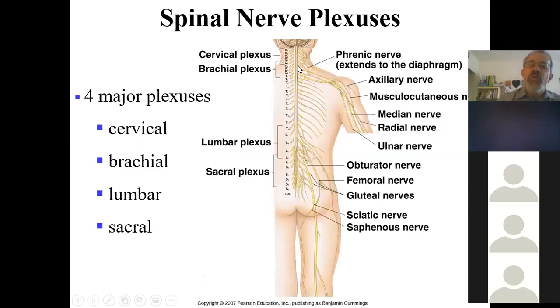All right, so with the spinal nerves, like I said, they're divided up mostly into 4 major plexuses, or this interweaving. We have what's called the cervical plexus, which is way up on top here. We have what's called the brachial plexus. We have this area down here where the thoracic vertebrae are, where there is no plexus. And then we have the lumbar and the sacral plexus. So you can see here's a list of some very specific nerves that are associated with the different plexuses, and we'll talk about those individually.